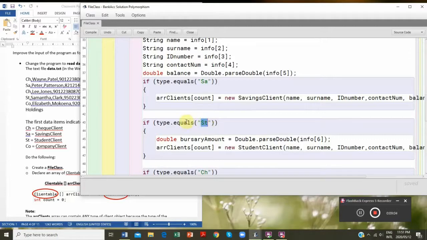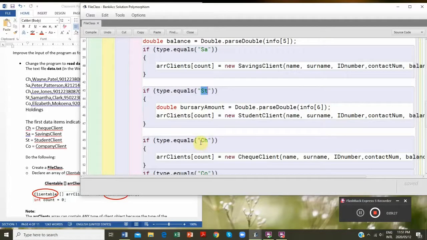If it's a student client, remember, we need the additional bursary amount. So we extract the bursary amount from the info variable, data item 6. And then after that, we can create our student client because we've got all the required data items.